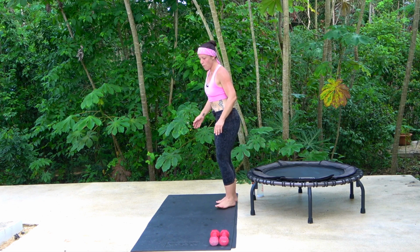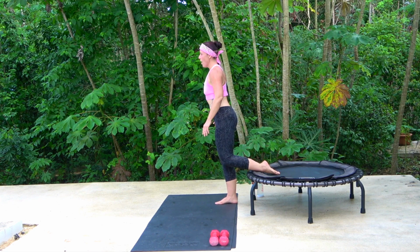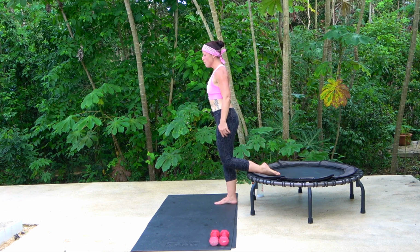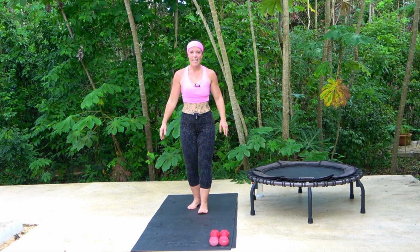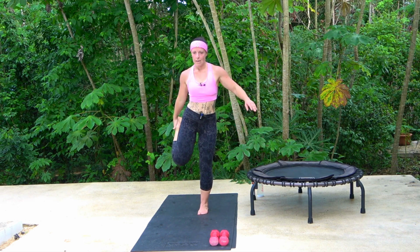Now, if it's too difficult to grab hold of your ankle straight away, just pop your foot onto the rebounder and then see if you can hold onto either your trainer or your foot, or if that stretch is enough, just keep it there. Keep that supporting leg soft. Okay, and release. Let's do the other side.